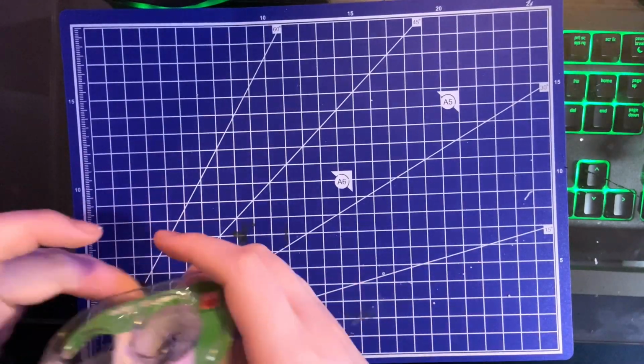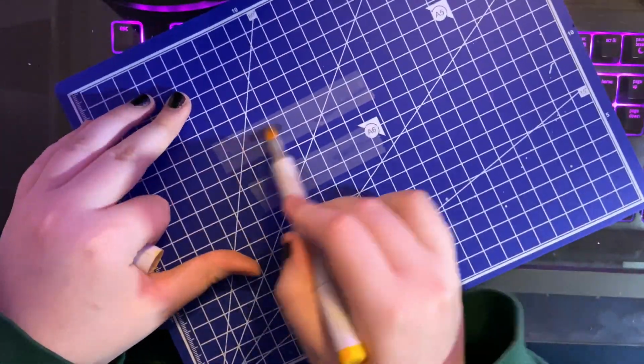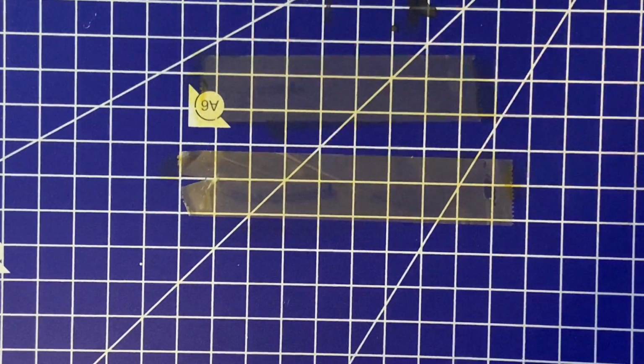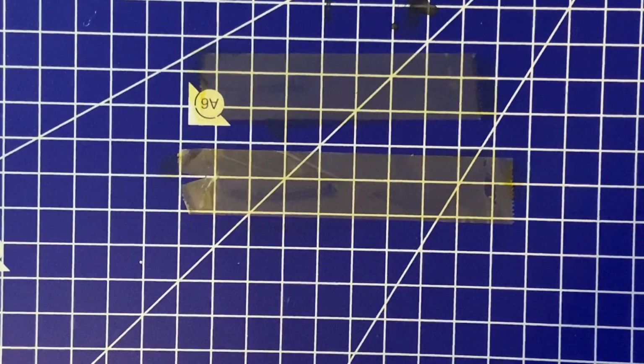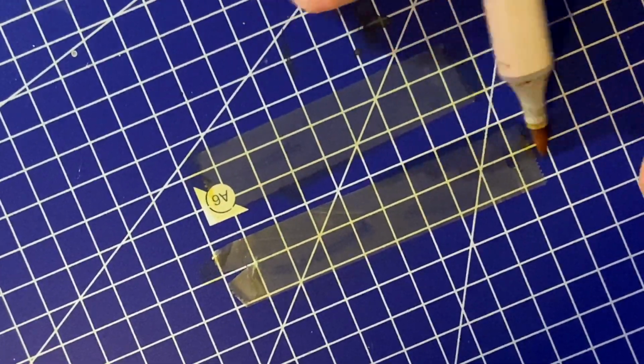Now I'm going to do the tape. I'm going to color it yellowish. Just make sure that any markers you use on this are alcohol based.